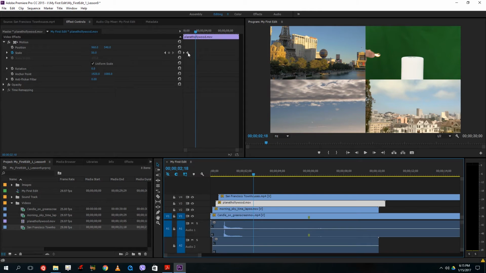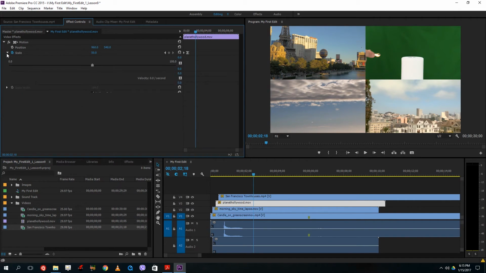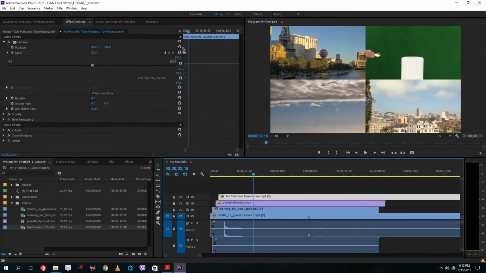I'm going to scale this in just like this, and then I'm going to use scale ease in just like this, and then I'm going to drag this out just like this, and then I'm going to scale this in just like this, and then drag it out just like this.